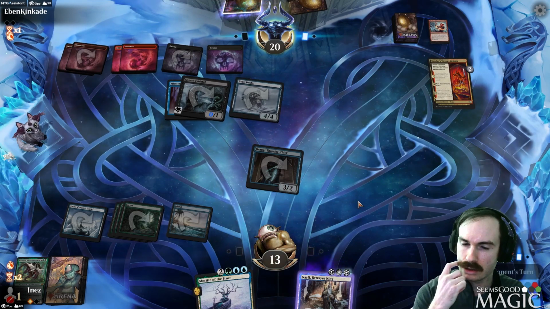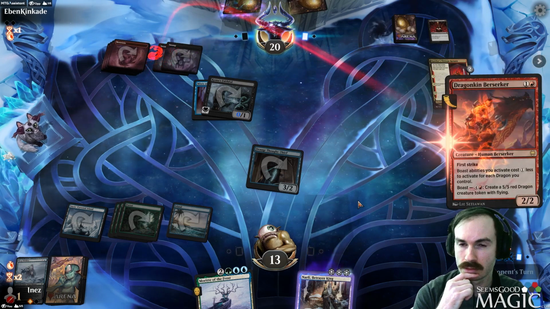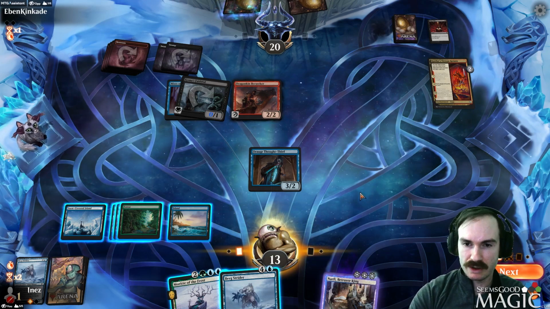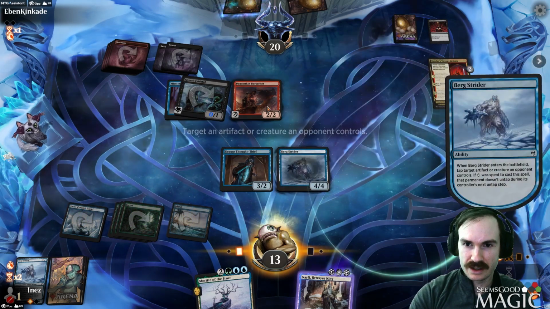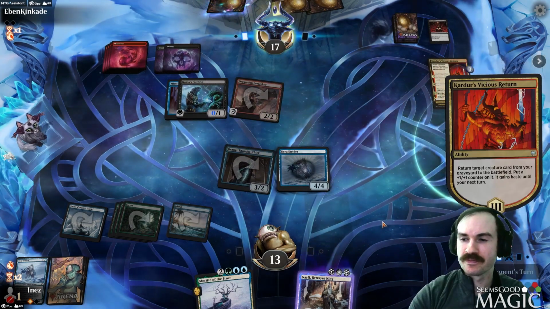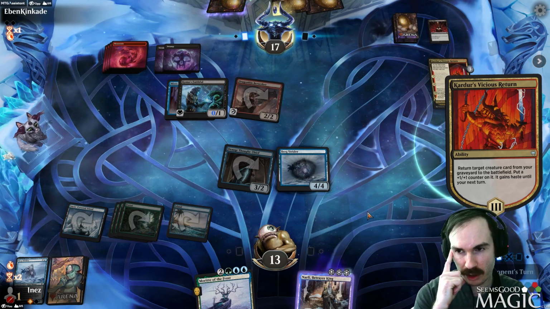Do they have another Village Rites? They do. Last card, as a matter of fact. Oh, and a Dragonkin Berserker. Nice. Alright, so hopefully they bring back the Craven Hulk, because I'm going to Bergstrider the Berserker here. Craven Hulk would at least be a 5/5, so that's why I'm hoping they bring that back instead, because then it would allow me to keep my Morit.